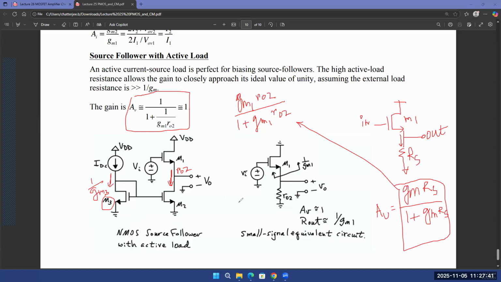So what we did here is replace that RS resistance with a transistor having a very high effective resistance looking down on the drain terminal. So instead of using a real resistor, now you have a completely MOSFET-based circuit achieving the same thing, maybe even in a better way, because you would have needed an infinite RS, and in this case you can get it if the lambda of the transistor is very close to zero.